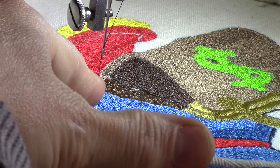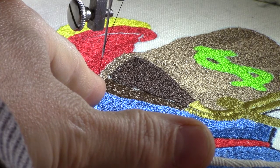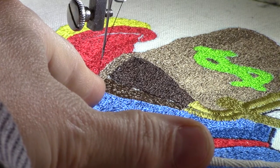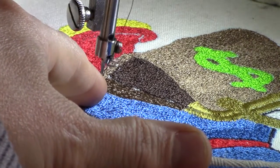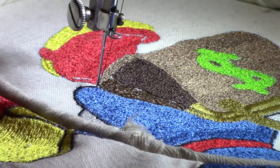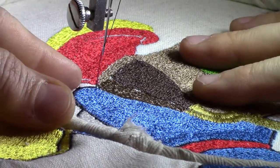So let's increase this to 1, lock it in place. Yep, it's locked. Okay. It always takes a bit to. Oop, your fingers in the way.